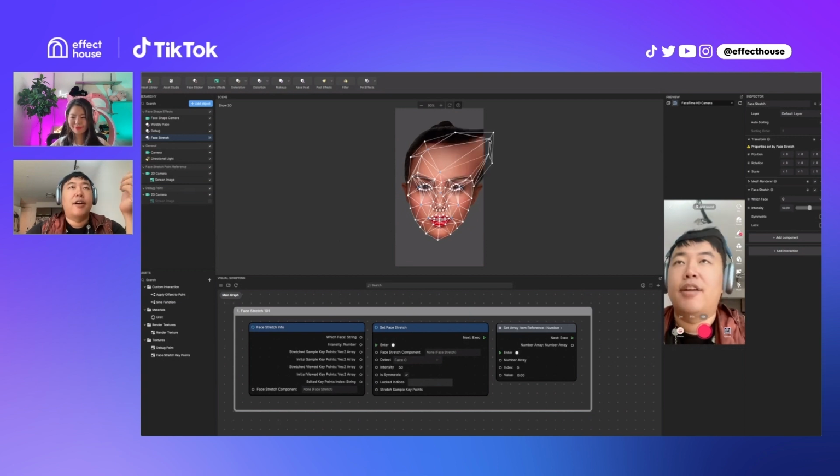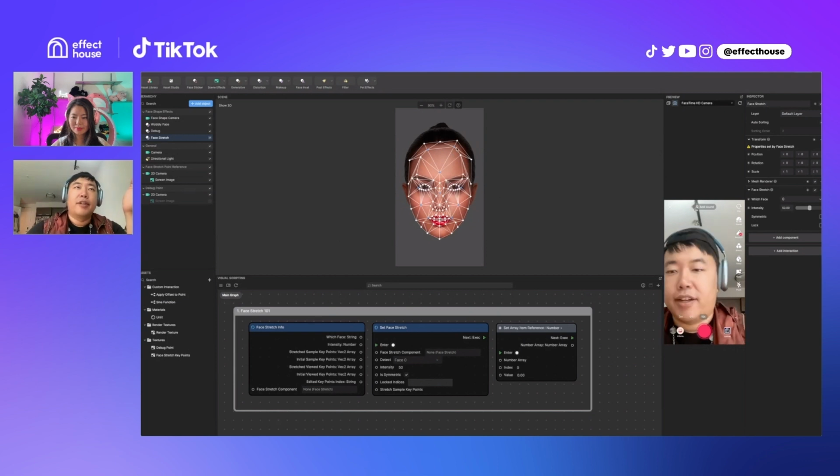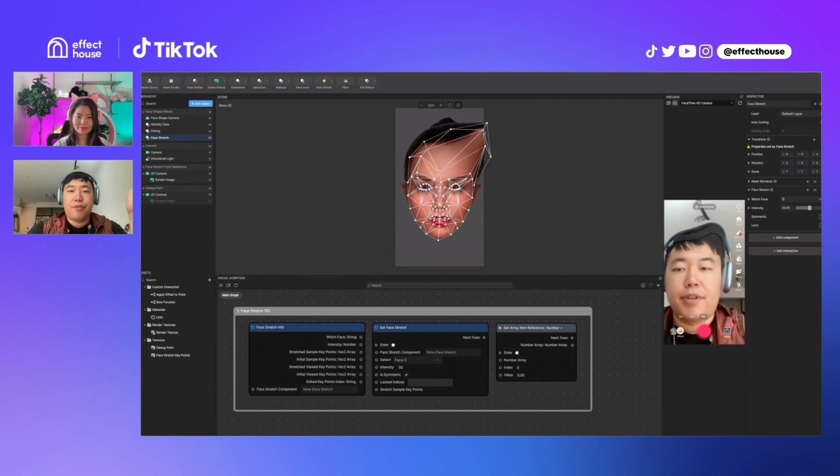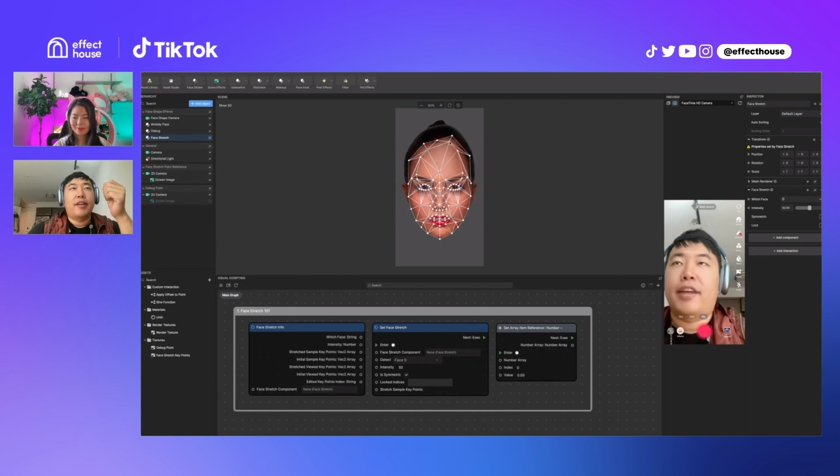For how the face stretch is rendered, I could just briefly go through it. It's calculating a projection matrix from the original face stretch points to the points after you deform them in the screen space. Then it renders the deformed version of your face stretch based on the transformation matrix. So in a word, it is those key points that you drag or move around that determine the stretch. So it's always the points that are important.